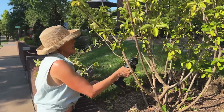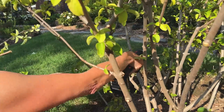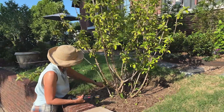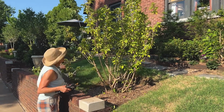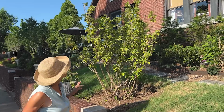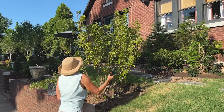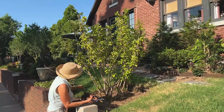Okay, so like I say, there's more that I can do, and I will finish this up a little bit later. But for right now, I think you guys get the gist. Now, is this a little bit addicting? Do I just want to keep going and going? Yes. And you may be asking, is this the time of year to do it? Well, yes, it is. I'm not going to be overly aggressive. I'm not taking off more than a third, but I think there are benefits to doing it now that outweigh any cons.